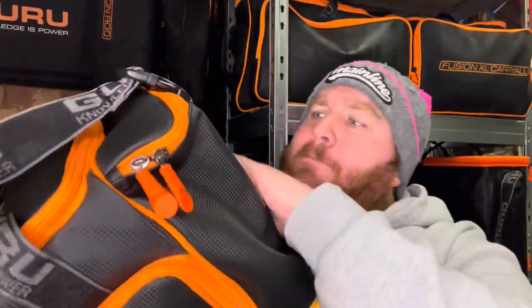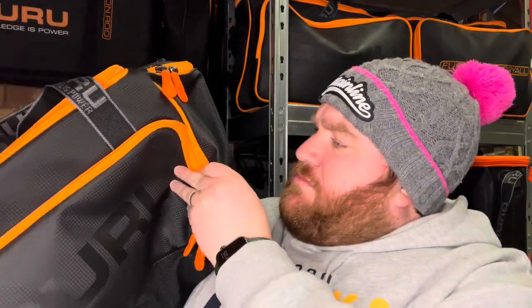Basically, it's a Fusion feeder box system. I'm going to show you how I use this and how it's supposed to have been used by the Guru consultants. First of all, it looks like all the other gear, which I'm really pleased with because I like the look of the other gear. But when you feel it, it's quite padded. Unlike the other bags that we've got just here, these are quite a bit harder. But it certainly looks exciting.